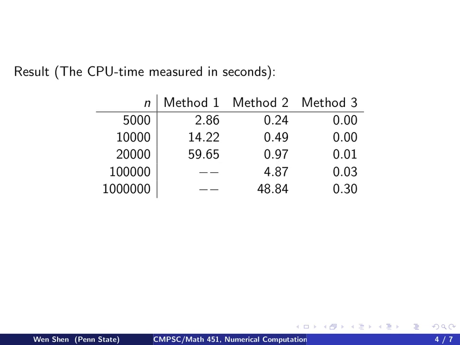So you will have to increase n pretty big to see some CPU time using method three. Say one million, it will take 0.3 seconds. And what happens to method two? Well, when you go to one million, this is going to take about 49 seconds.